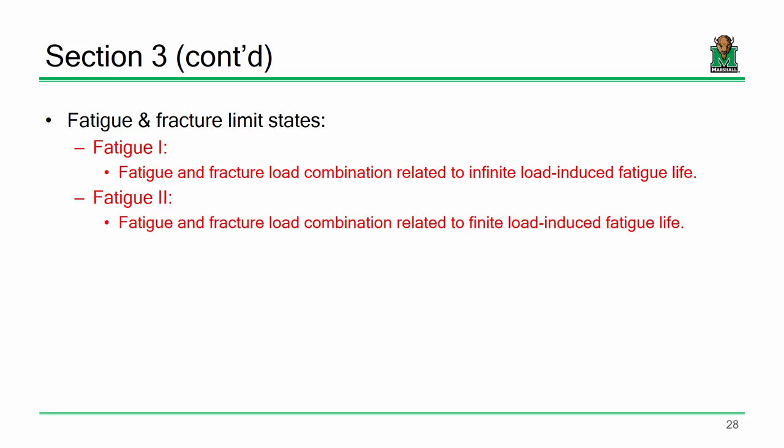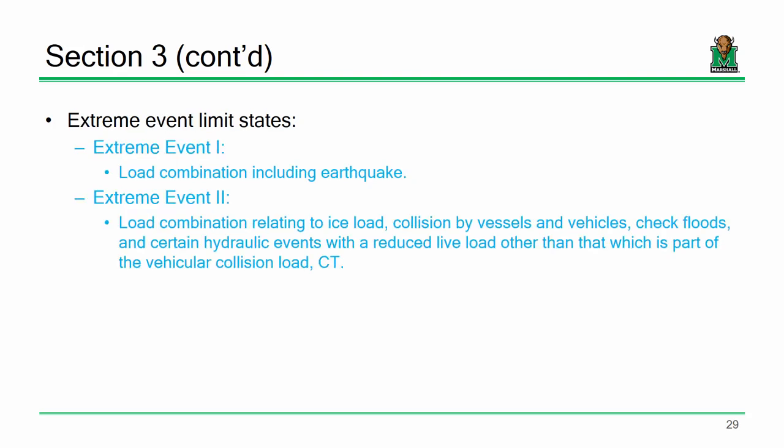Okay? And that's the difference between what we call infinite life and finite life. So infinite life is we use a constant threshold stress and we say, all right, that's the maximum stress that section can see regardless of how many cycles of load there is. Finite life is if you've got a bridge with low traffic, it might be advantageous in your design to take into account the fact that you don't have much traffic and you can get increased capacity due to fatigue. Now, if it was me and you're in doubt, I would just go with infinite life because then you don't have to worry 10, 20 years down the road when the traffic increases and now your bridge doesn't work. So that's just me.